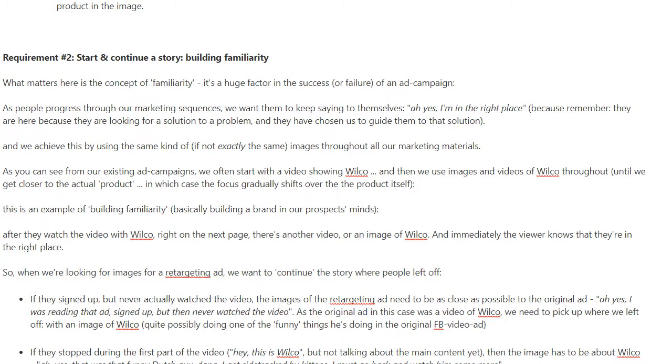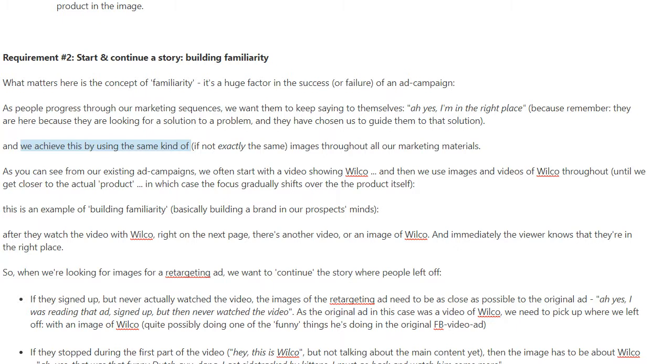And that is the real thing we're doing here, is building familiarity. That's really what I've talked about in several examples now. We want people to, at every single step, go, yes, I am in the right place. I have seen this, I remember this. That was that funny story about the 4 guys on the sofa. Yes, I remember. That is the funny story with the I don't have a dog, I don't have a bucket, etc., etc. Right? And that's why, if we can, we use the same kind of images or imagery throughout all the marketing materials. At every single step, it has to be, yes, I've seen this before, I'm in the right place. That's the key thing. Am I in the right place?